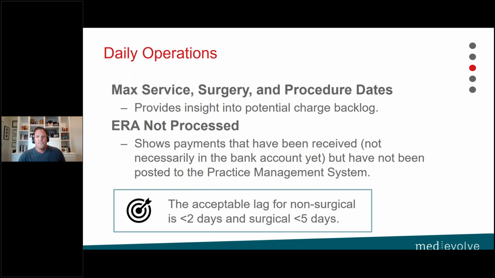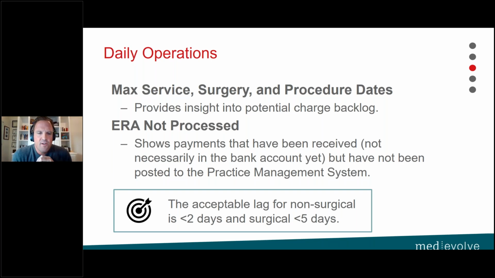Another area is understanding the backlog in coding, okay? One of the things that I look at every day is if I start to see charges going down, or I'm looking at month-to-date charges for a particular client, I'm going to first go and look at the last charge that was entered and what that service date was. So we look at the service date, I'm looking at the surgical date, depending on your medical specialty, that may be relevant or not, and also procedure dates. If I see that my charge volume's down in March, and I'm looking at my KPI and I see that one of these clients last entered charge or coded chart was from a week and a half ago, I know where the problem is, right?